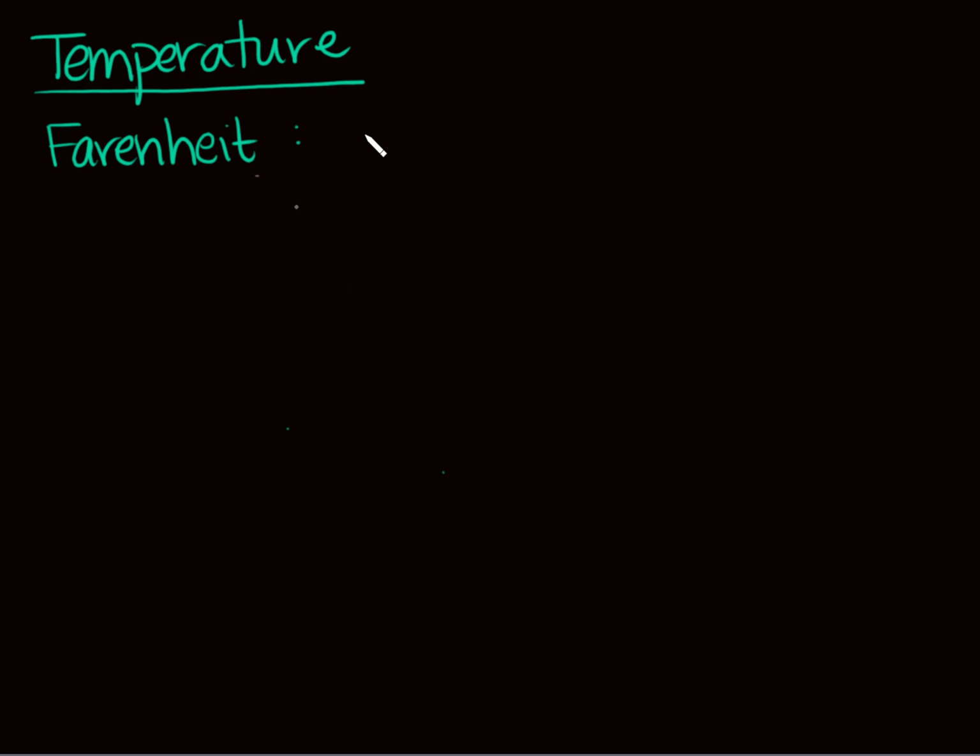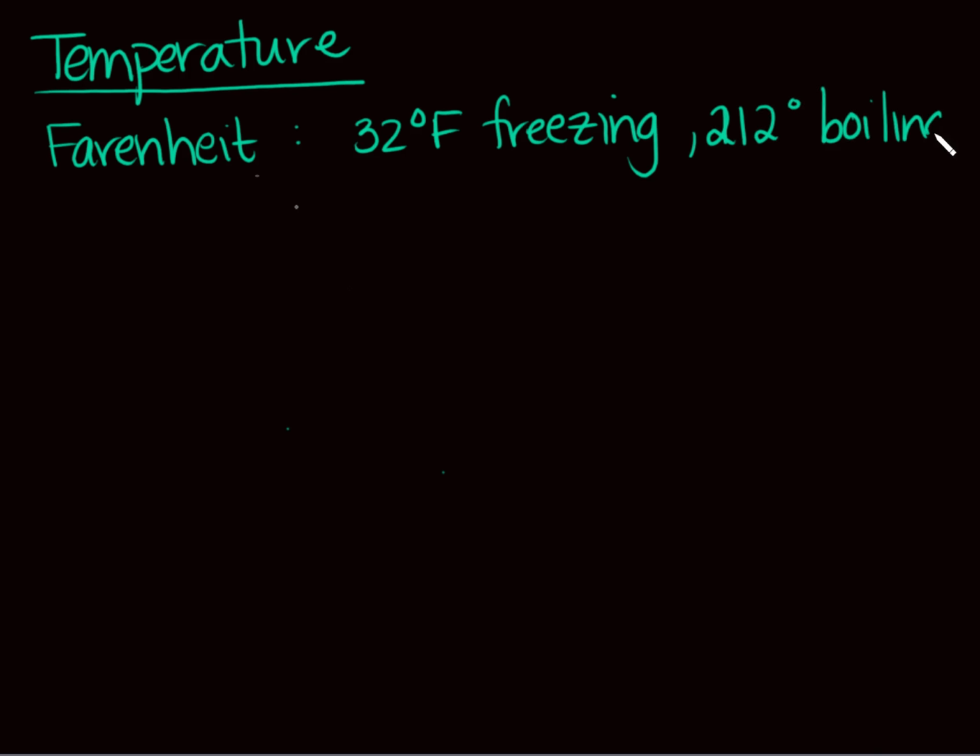So for Fahrenheit, we know that 32 degrees Fahrenheit is freezing, which makes no sense at all, but apparently that's where it comes from when he was looking at water with salt and water without salt and when it freezes. And 212 degrees is boiling, right? 212 degrees, yeah, water boils. And then there's Celsius.